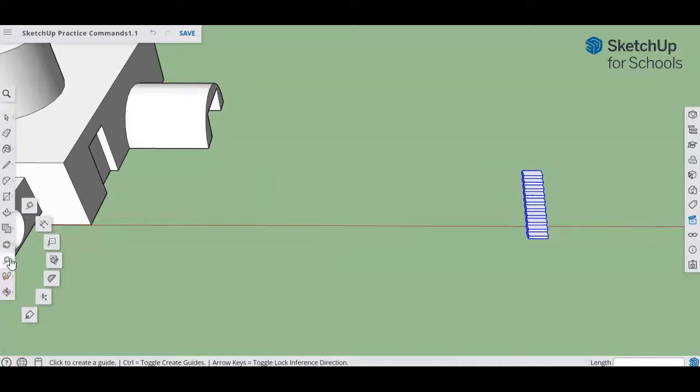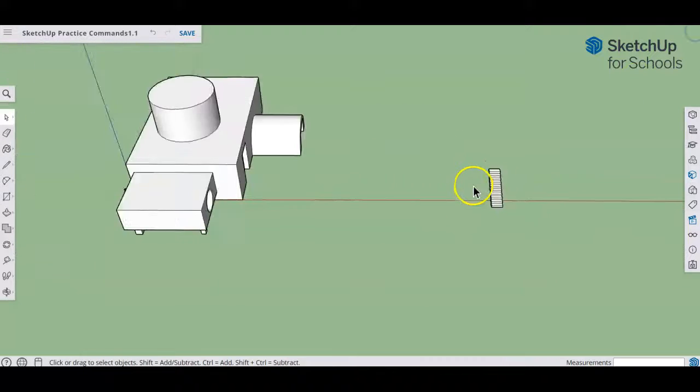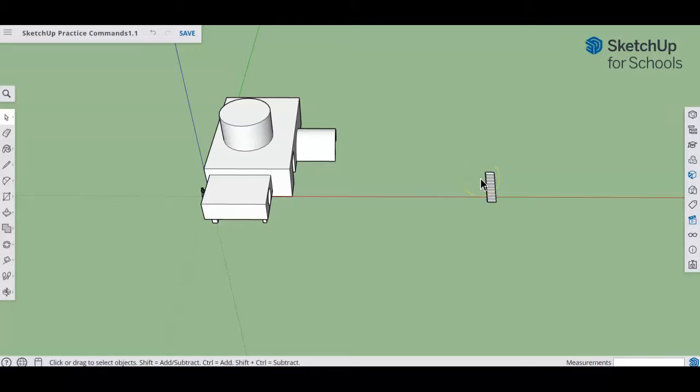It's right here. We won't get into these other things. Protractor's pretty cool. We might show you the protractor later, but I think that's it for now. The paint bucket. Some students in class found the paint bucket. Don't use this right away, because once you start adding color and things, that's when it starts to bog down. So just leave it as plain white, and we can color it when it's all said and done. But that's it for SketchUp.